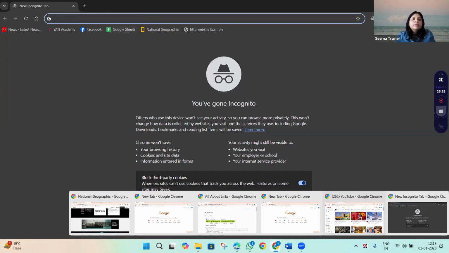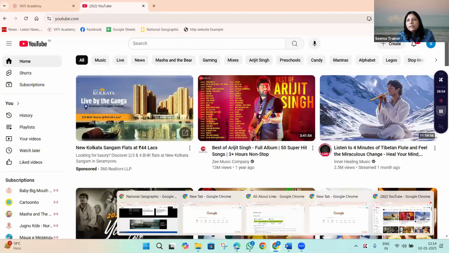You can use incognito mode. What you search here will be very private. If anybody uses your laptop, they cannot see what you have searched earlier in the history and downloads. So if you want to keep everything private, you can use the private incognito window, right?